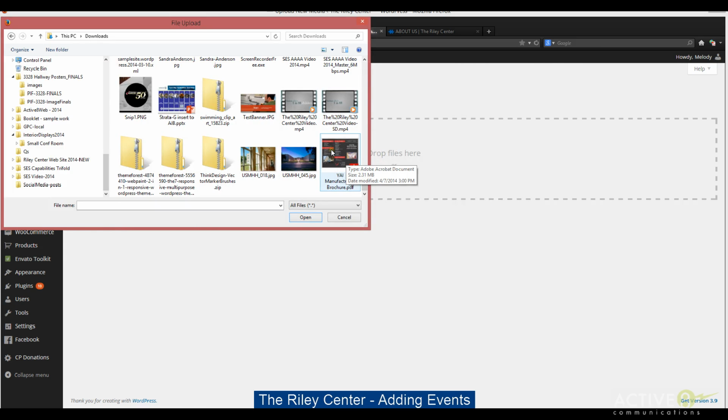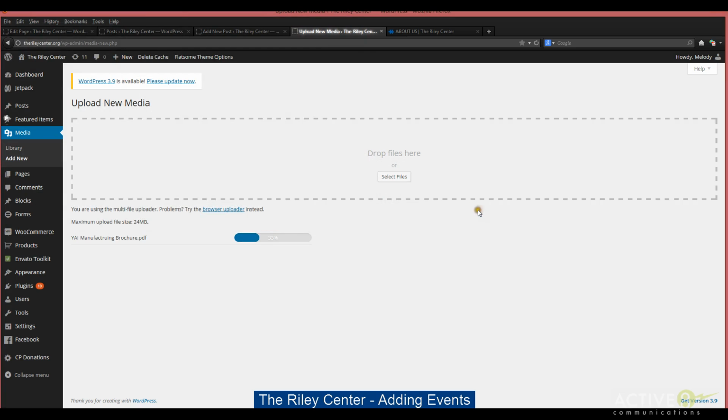Make sure you always pick PDF and not a Word document because, like we discussed previously, not everyone has Word, but everyone can view a PDF. So here's a PDF. It's only 2 megabytes, so it's not real big. And so I went to Media, and all I did was select files. I located my PDF, and I hit OK, and what it did is it uploaded it to the media library.